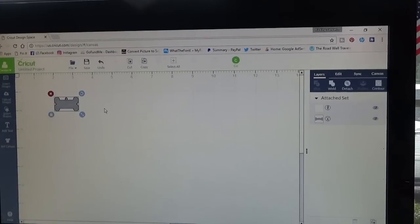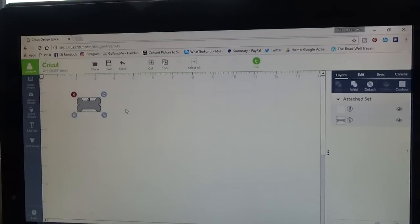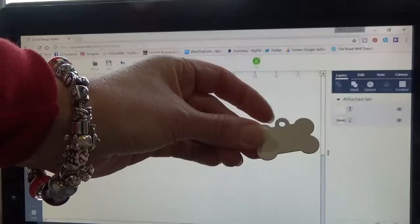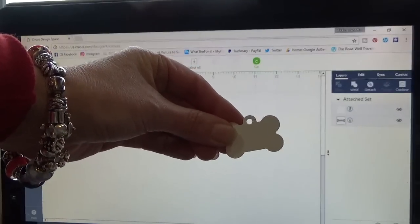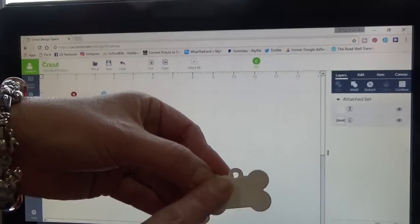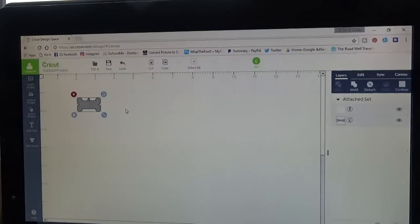So the very first thing that I'm going to do is grab my little bone tag, and just to make sure that it holds in place, I'm just going to run my tape runner on here just real fast to lay it down level, or just a piece of tape. It's not going to hurt anything.